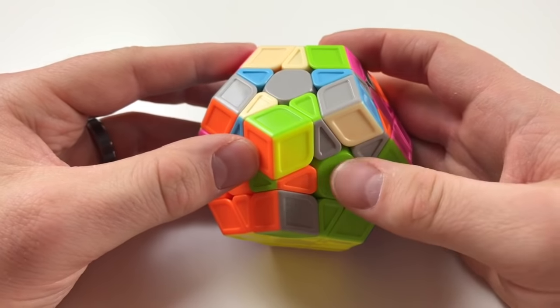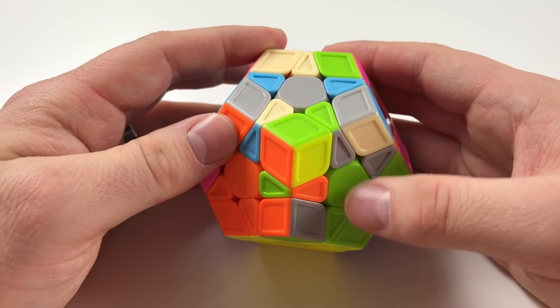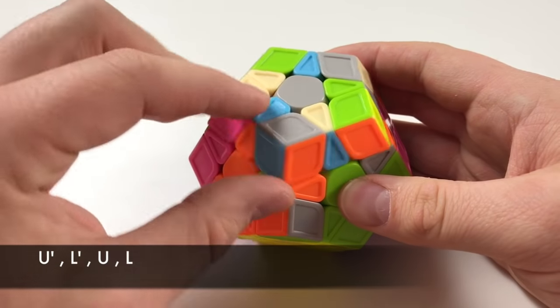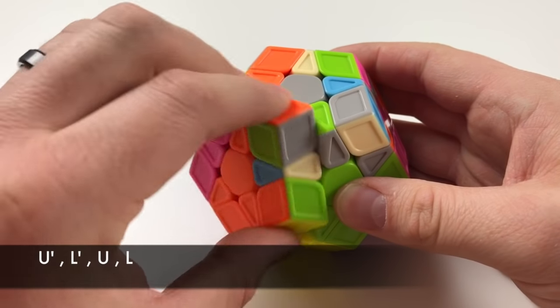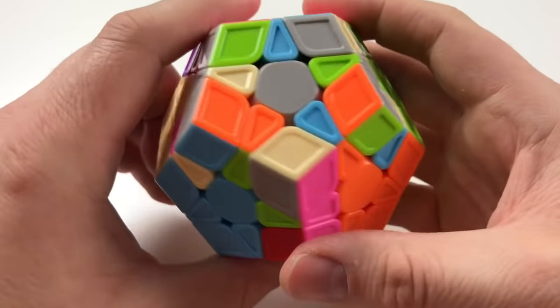So now we have this. Green's up top right here, so it's going to be a U prime move again because it's going to the top. So it's going to be U prime, L prime, U, L. Now it's in place. What else do we have?